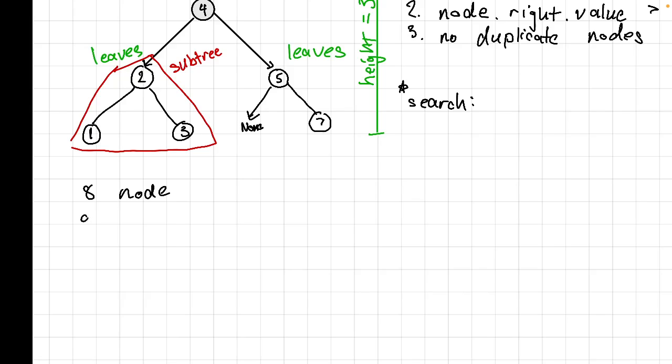And at worst, a search is taking, let's count where they are. We would search 1, we would search 2, we would search 3, and then again, we'd realize that, well, let's see. If we were searching for 8, we would check here, we would check here, we would check here, and again, one more check, we would realize we'd be at none. So therefore, we're basically out of places to check. So it is taking 4 steps.